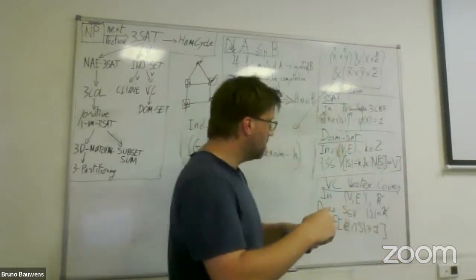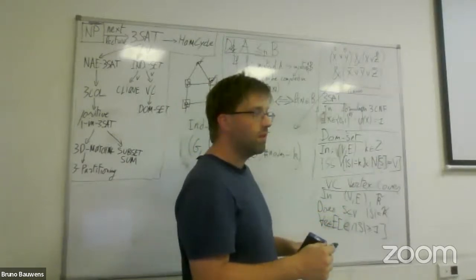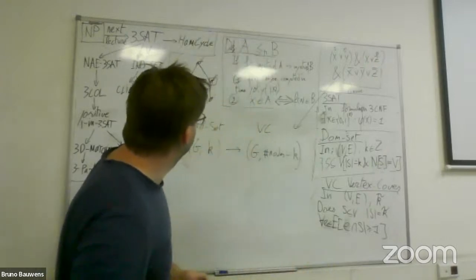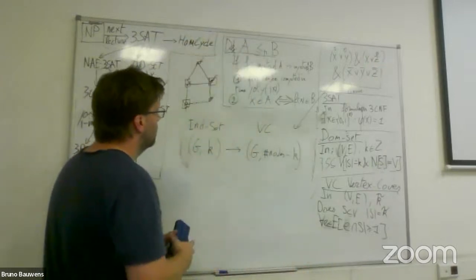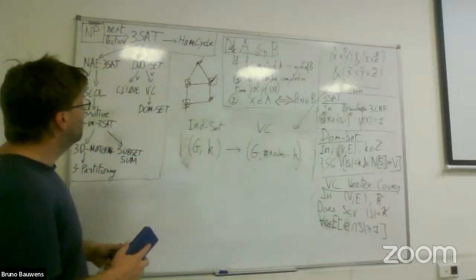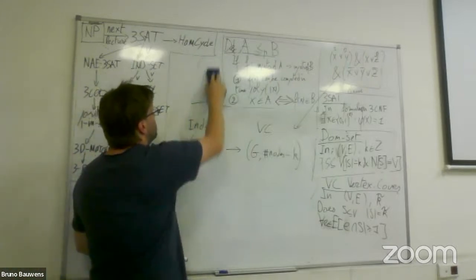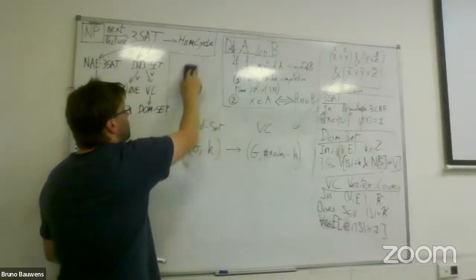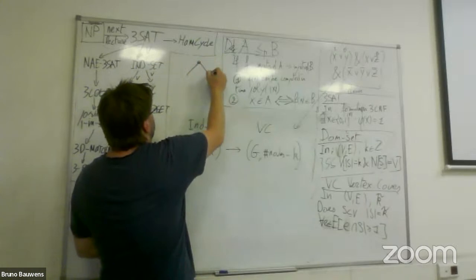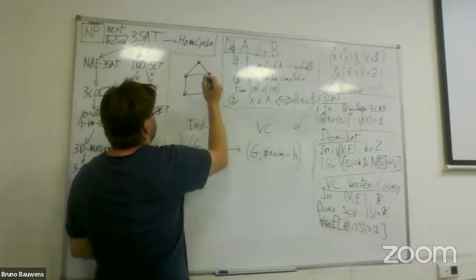I missed something. How did we find the other... well, we showed the one side from independent set to vertex cover, and what about the other? Okay, let us first check that we understand the problem. So again, let me redraw the same graph. Sorry, the dominating set problem. Let us check that we understand it.